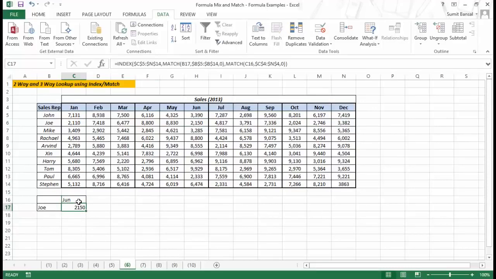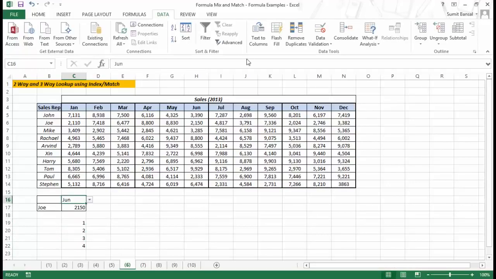Now what if you do not want to do this by month? What if you want to do this by quarter? So maybe you want to identify what are the sales done by a sales rep in the first month of quarter 1 or quarter 2. So to do that, I would first have to create a drop down list. I would type 1 2 3 4 for each quarter, Q1 Q2 Q3 Q4 in this drop down.